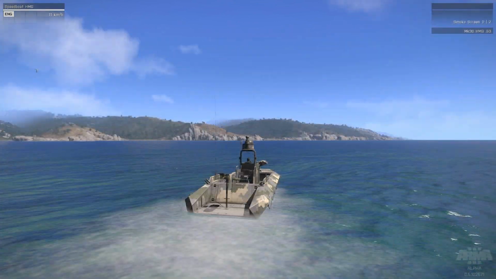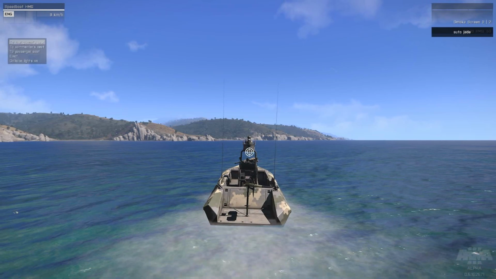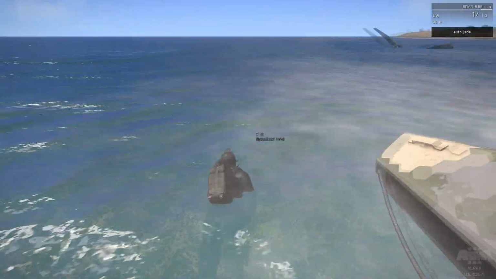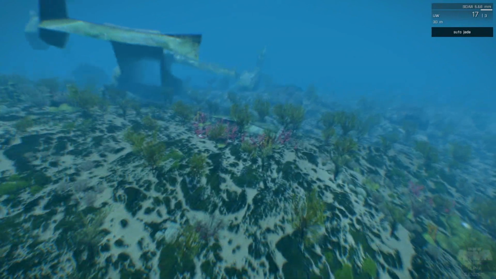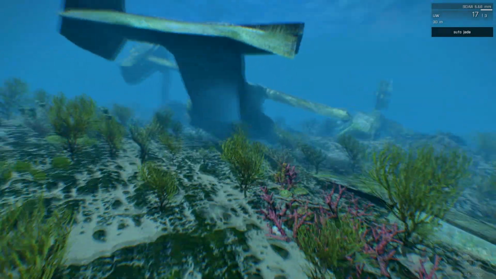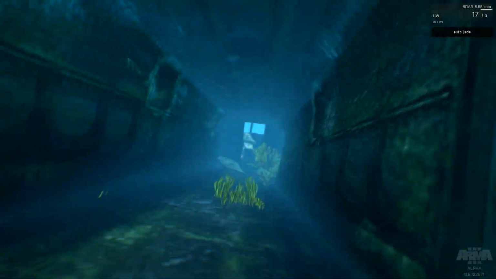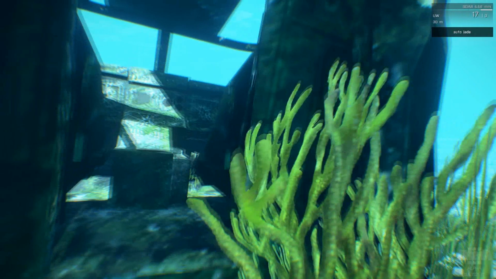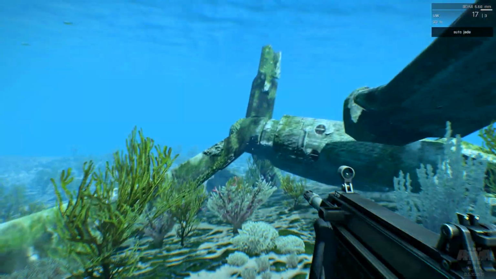So I'm taking the boat for a bit of a spin. I come across an interesting wreckage. So I thought I'd get in the water and have a look at it. So I just got to it and it's an Osprey, obviously come into land and not quite made it. So yeah, just being able to swim around the hull like this is quite amazing.